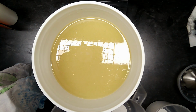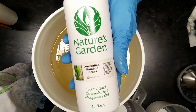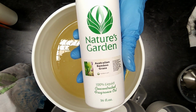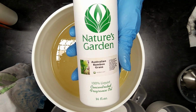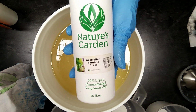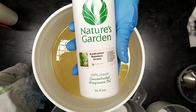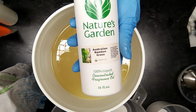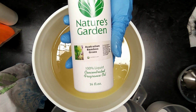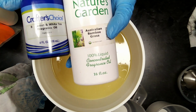And then I am doing a blend every time I've made this soap. I've been making beer soap for Dempseys for 3 years. I've probably made the blonde, this might be about my 8th time making it, and every time I make it I use a different fragrance because I cannot find one that I'm really happy with and that performs well. I've had issues with them smelling bad after the soap is made. I've had issues with them rising. The blonde is a little bit difficult.